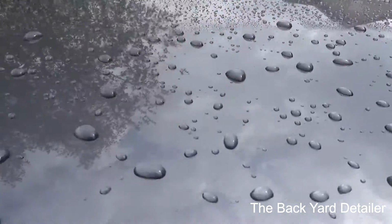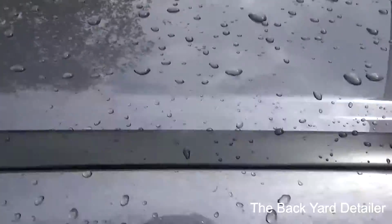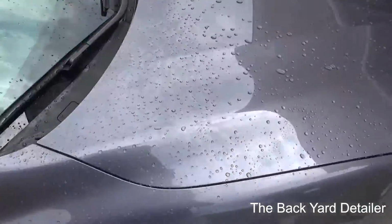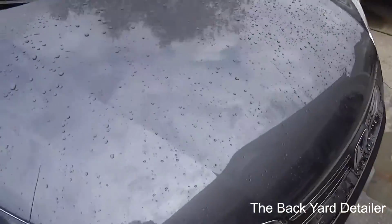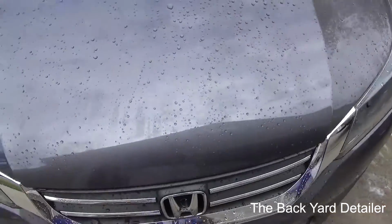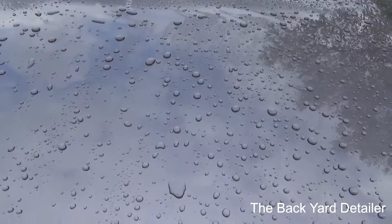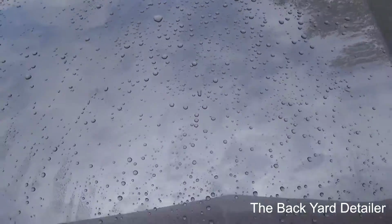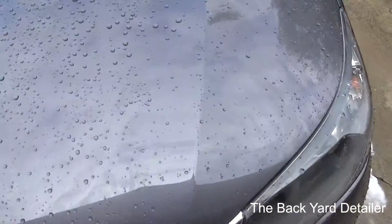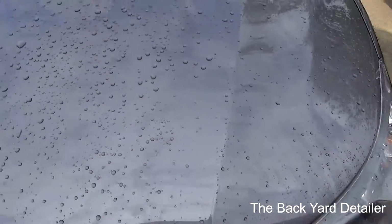People ask me in every video just about what I use on the car for my sealant protection, and I use the Adams liquid sealant, paint sealant. It will last about almost 2 years. It's only supposed to last 6 months, but I think part of that is because I don't use any type of car soaps that will strip it off, so it's just as smooth as glass.